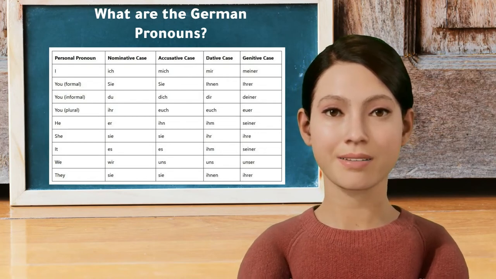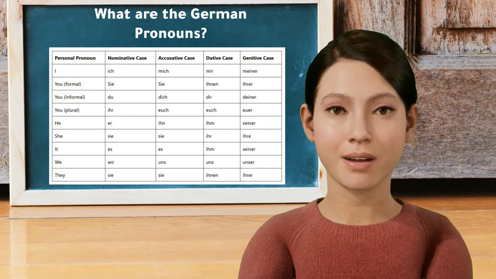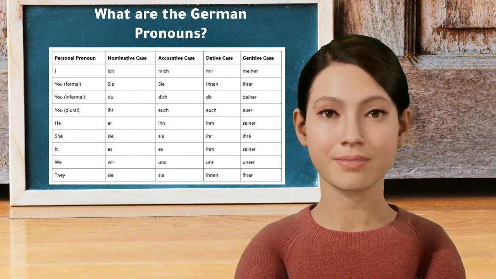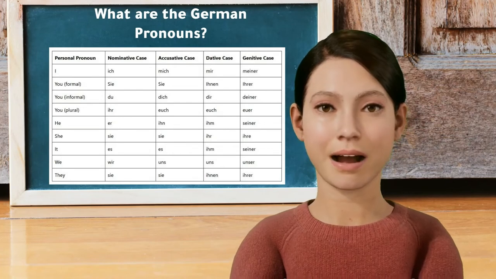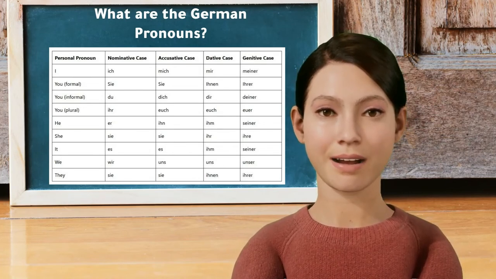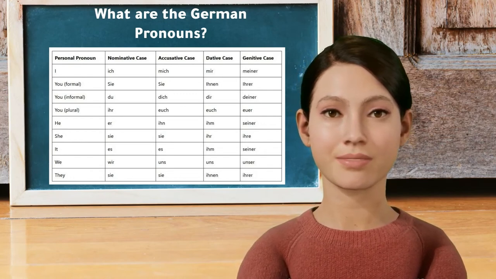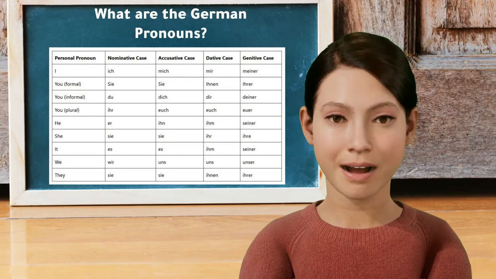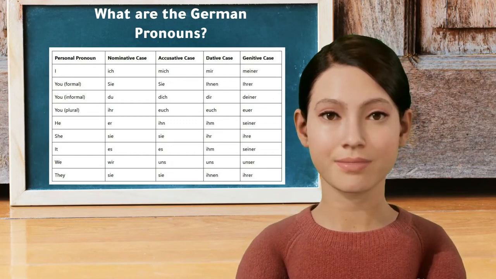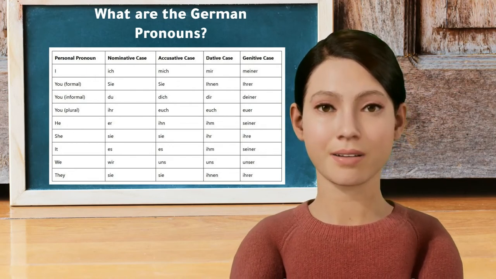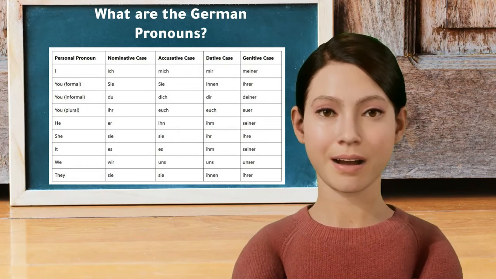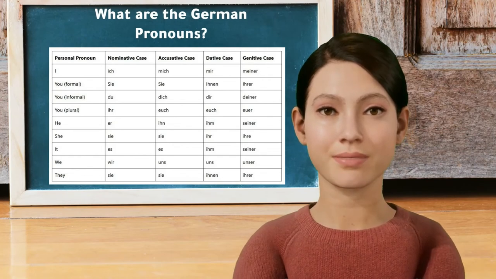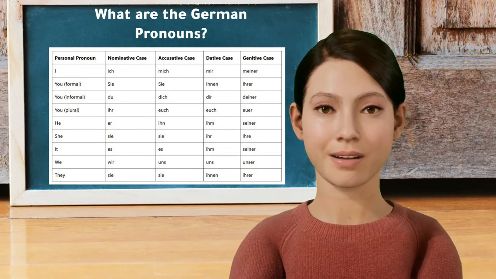Personal pronouns replace proper names of people. Some examples in English include I, you, he, she, it, they, us, we, etc. Below is a complete chart that you can use as a reference while you learn and practice German pronouns. The table includes the personal pronouns and forms according to person, case, and number. Later, you'll learn how gender impacts the pronouns' endings. In the first column, you can see personal pronouns in English. The next column shows the nominative case, then the accusative case, dative case, and genitive case. You can find this table on the website and download it to use as a reference later.